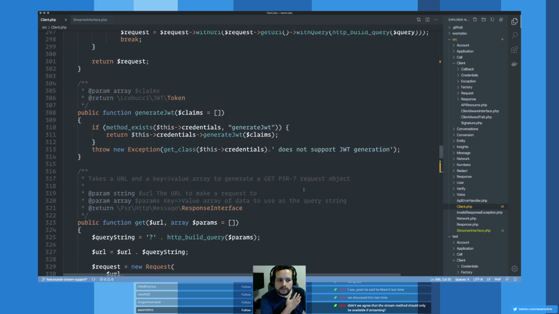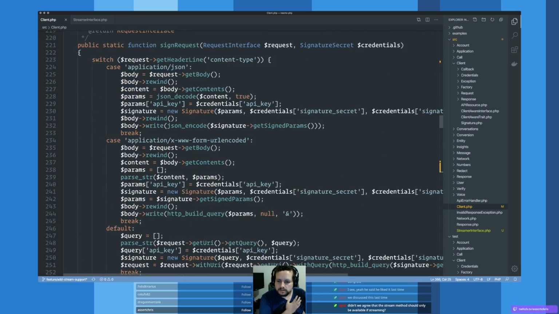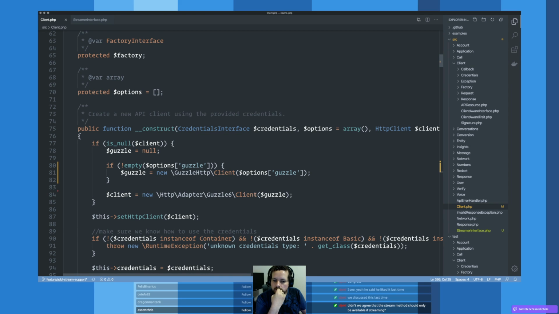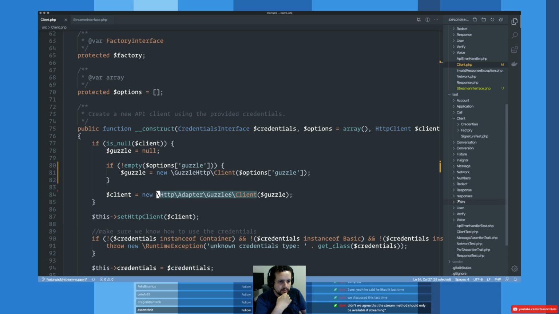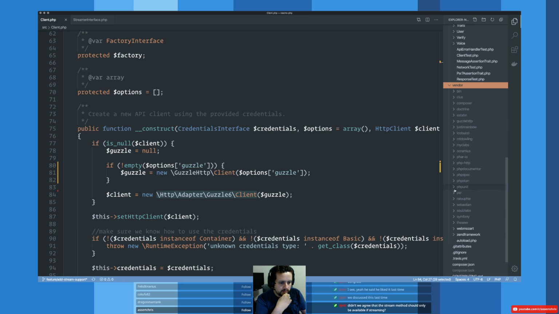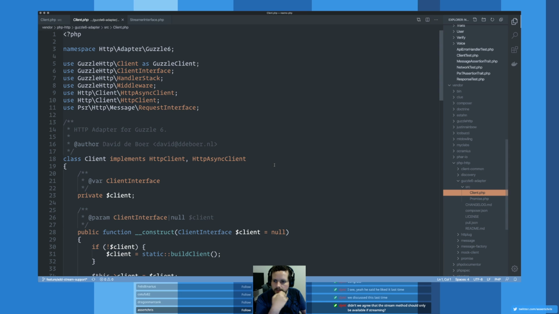And then the other thing we need to make is a wrapper around this, or a subclass of this. I think actually that this is final, if I remember correctly. Vendor, PHP HTTP, Guzzle6 adapter, source clients.